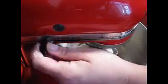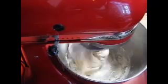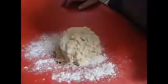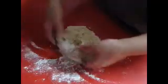So now I'm just going to check this. It's fine. I'm just going to let it go, and then I will bring you over to the other counter and we will hand knead this for just a few minutes. Alright guys, so here's the dough. I have my second batch starting because I want some plain ones as well. So I just put a little bit of flour. We're just going to quickly knead this. Put this into a bowl with a little bit of olive oil, and then we are going to let this rise and set for 1 hour.